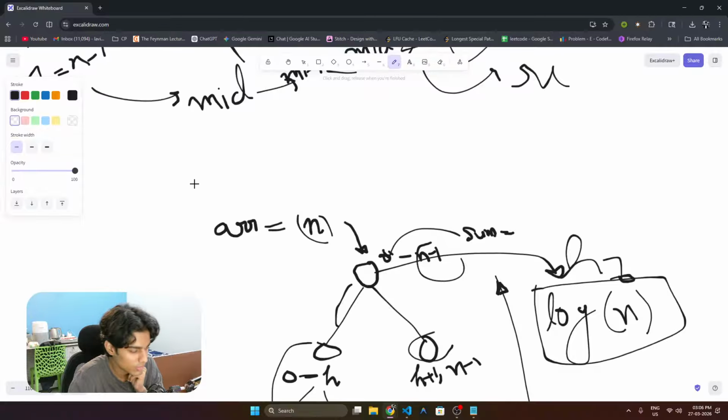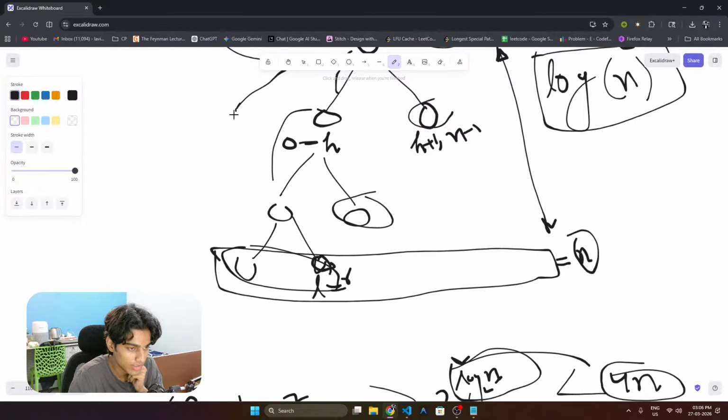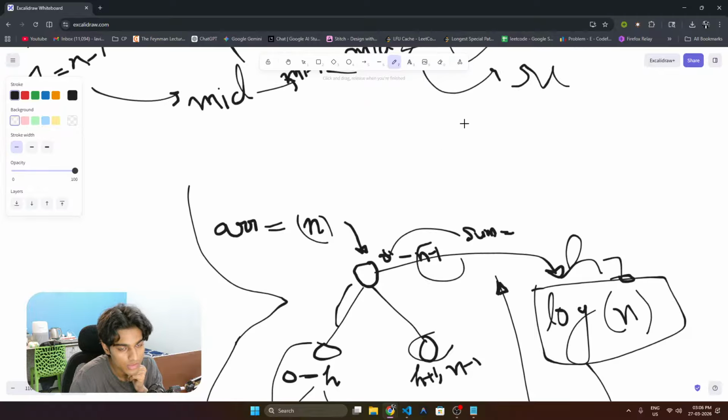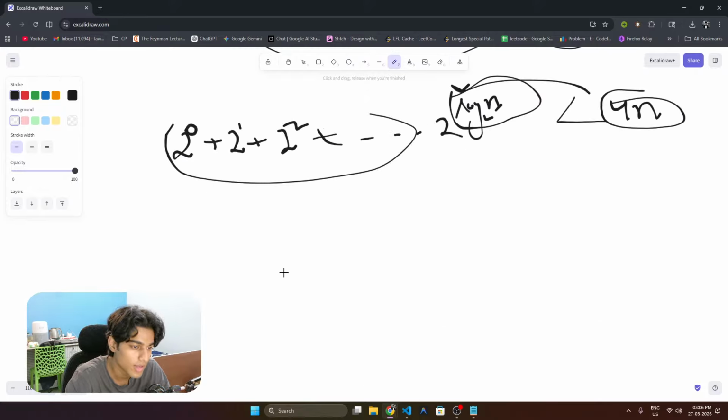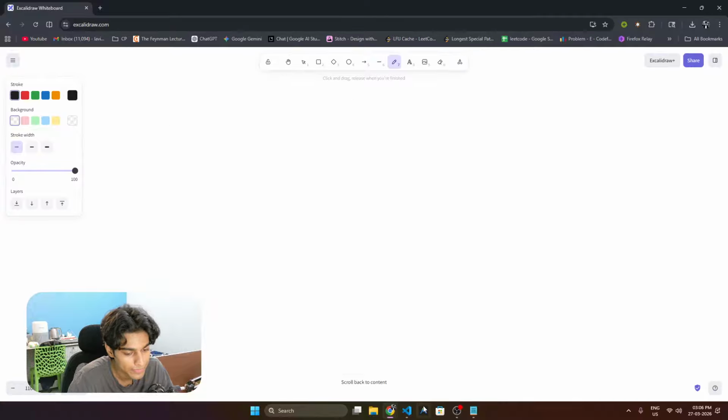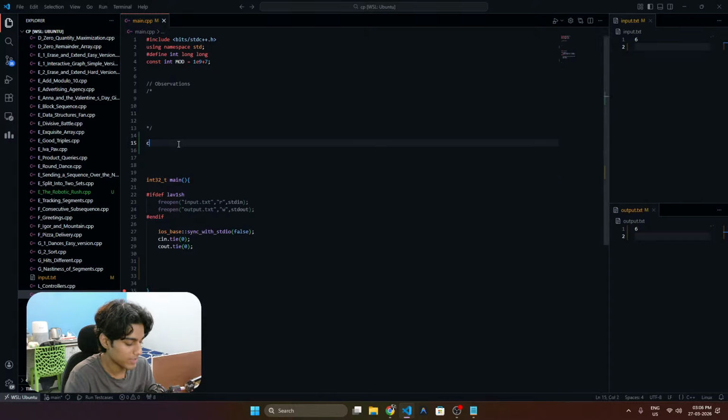This is why we can use an array to store this whole tree. If our parent is i, then one child is going to be 2i and the other child is going to be 2i plus 1. We are going to start the root from 1. We can also start from 0, but then we have to take plus 1 here and plus 2 here. That is also possible. Okay, let's go and build a segment tree.